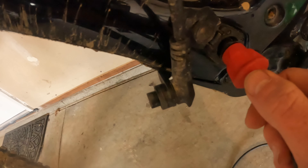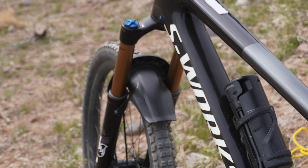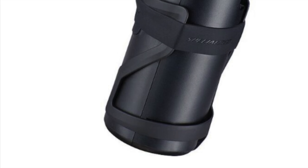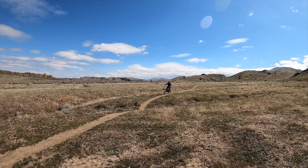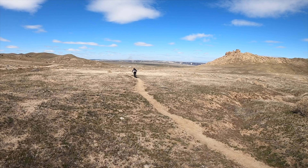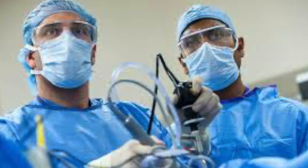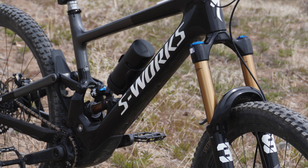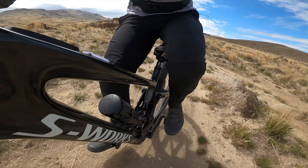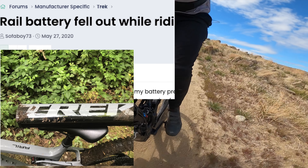Unlike Rob Rides EMTB, I'm not cashing in marketing checks from Specialized, so let me lay down a reality check. The electronics in this bike? Not all sunshine and rainbows. Apart from the genius TCU, we've got some pretty outdated charging port vibes. The charging port doesn't exactly scream waterproof to me — but that's also opinion, and I've seen worse. It's a little fiddly; you have to make sure it's lining up with the arrows. They could have updated this, but the saving grace is if you had an old SL bike, the charger will work on this. Which is worse: taking my water bottle cage or hitting me up for a $500 range extender? It's like choosing between losing your favorite snack or shelling out a small fortune for a pack of gum. For the range extender, it kills range anxiety but it's way too expensive — unless you're a fancy orthopedic surgeon who already bought the S-Works.